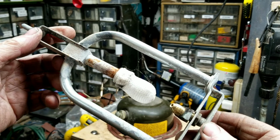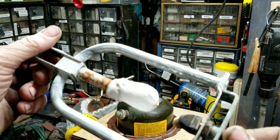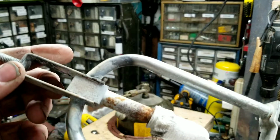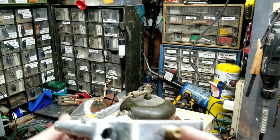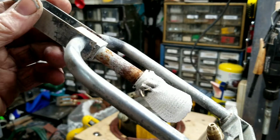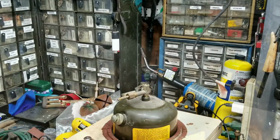I really hate, I cannot stand to destroy a perfectly good mantle, but I want to clean this up. That burner tube is really rusty, and I really want to get in there and clean it up. So she's got to go. If we're going that far, might as well go to a complete teardown.